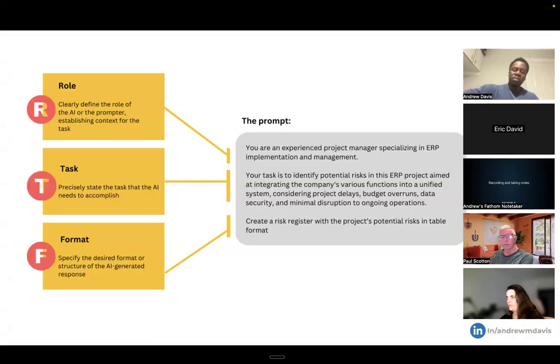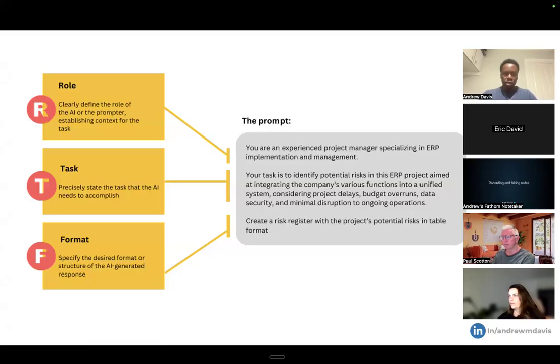So those are pretty much the main things I want to talk about today when it comes to prompt structure. But the key is, if you are going to prompt, it's important to know the structure behind it. I can put together a basic prompt, and I'm going to get a basic answer.